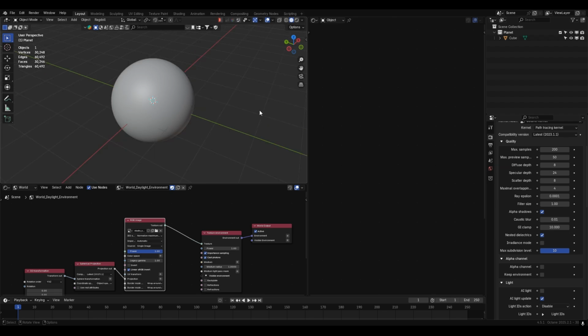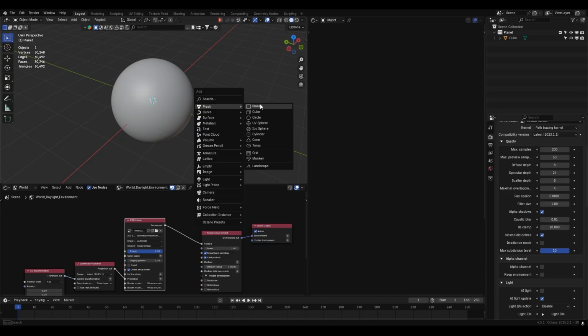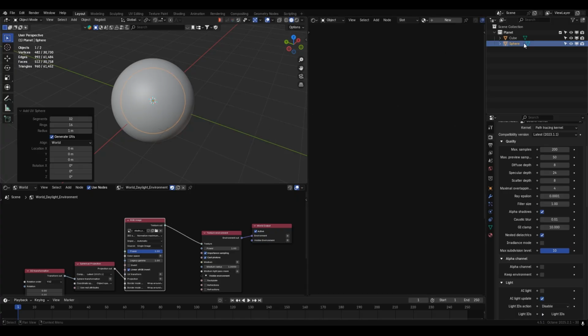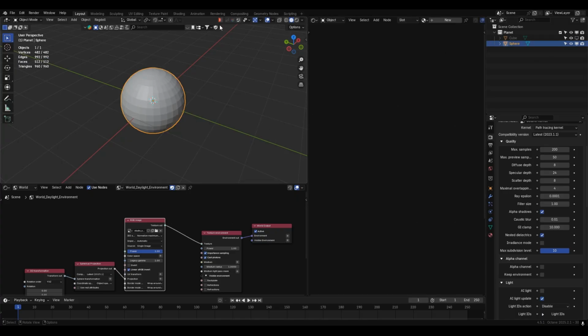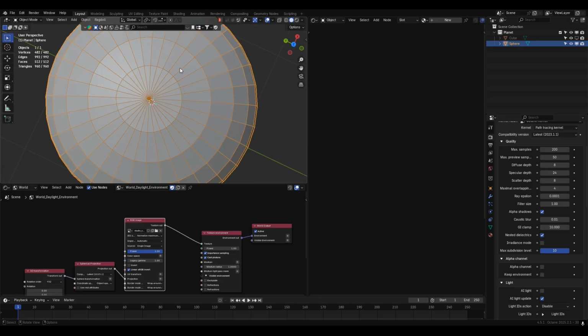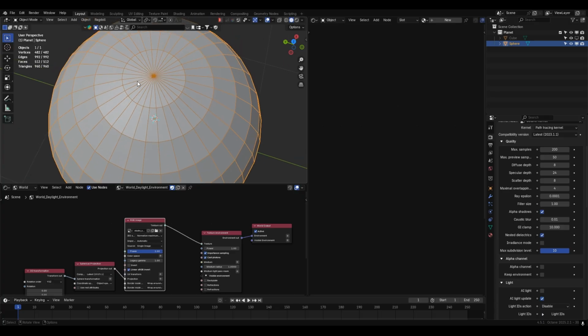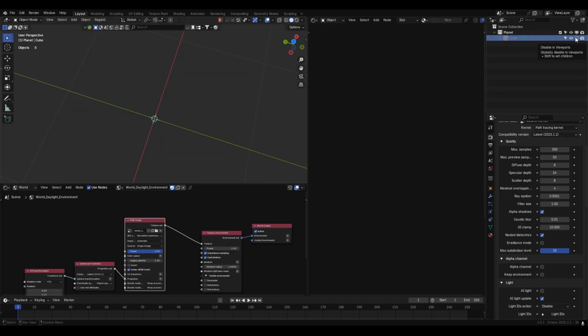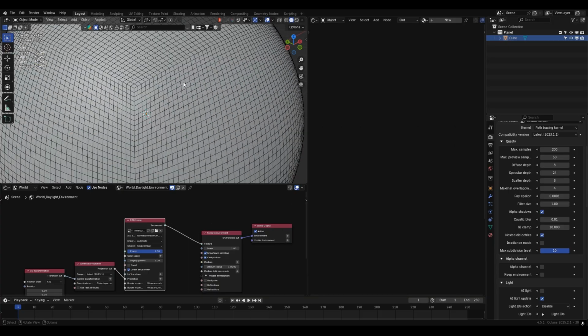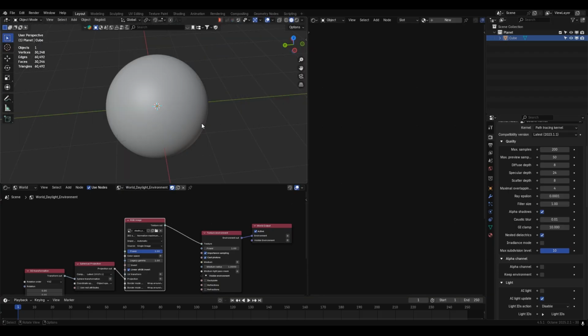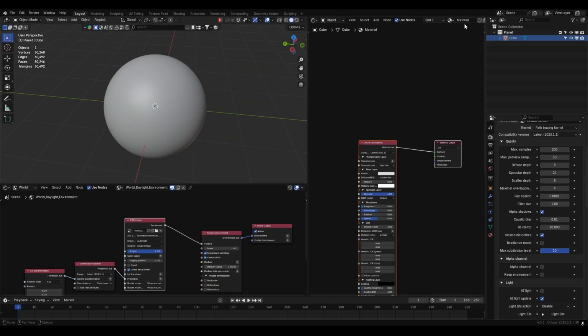The reason behind doing this in this way is because if we create a normal sphere like this, when we subdivide it, we will create some kind of weird projections in this part of the sphere. So it is better to do it this way with this topology. Okay, so let's continue. I'm going to create a new material called Earth.